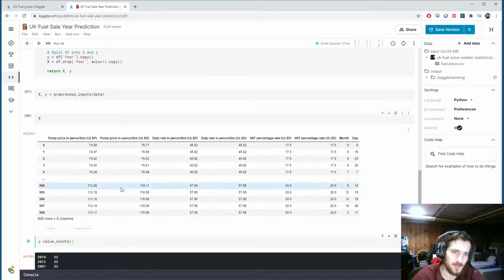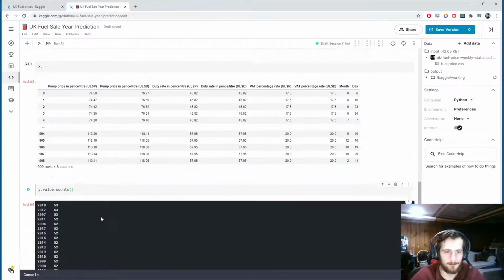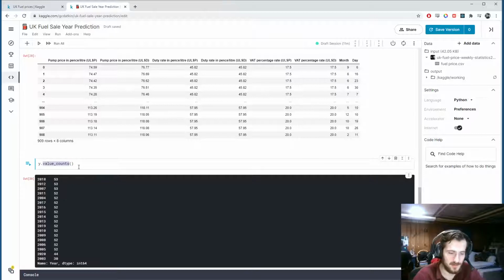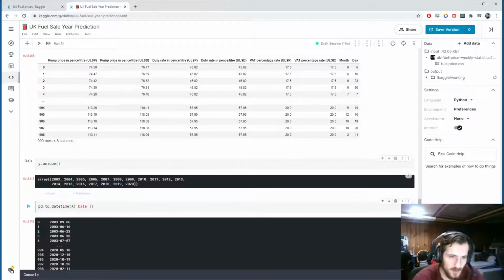It's not actually sorted, but basically, if we look at just the unique values without the counts, we have 2003 through 2020, so we have 1, 2, 3, 4, 5, 6, 7, 8, 9. So from 2003 to 2011 is going to be our first 9 years, and then 1, 2, 3, 4, 5, 6, 7, 8, 9 from 2012 to 2020 will be our last 9 years.